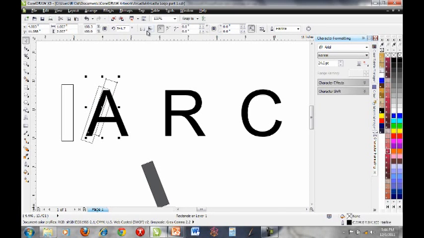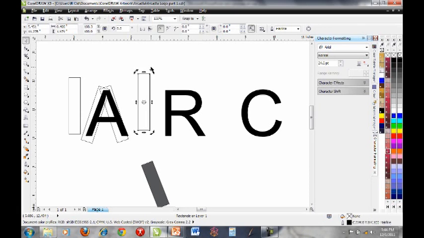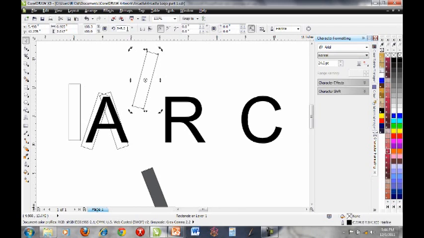You can duplicate this and you can flip it. Actually, in this case, we'll start with this again. Now, if you hold the control key down when you're rotating things, it's going to rotate about 15 degrees each time. See how it kind of clicks? I'm essentially just holding the control key. If you want to put in a precise measurement, you can go up here and type it in. That does the same thing.